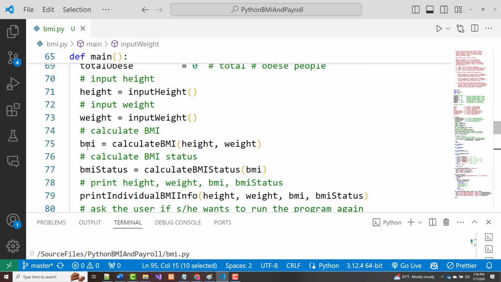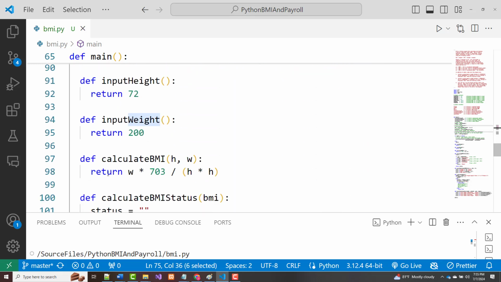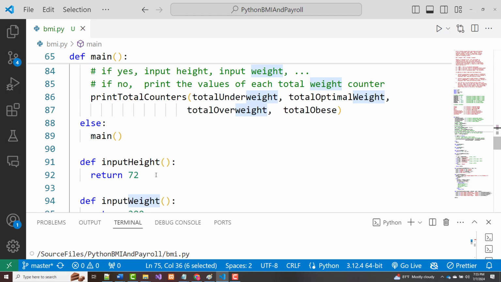Then it should be calling calculate BMI, and it should be using 72 for here and 200 for there. So let's look at that. So it should be returning 200 times 703 divided by 72 times 72.